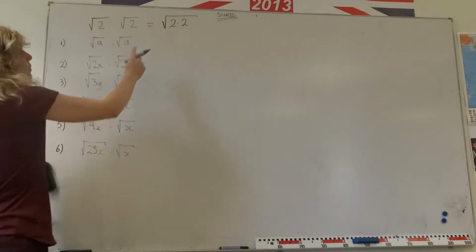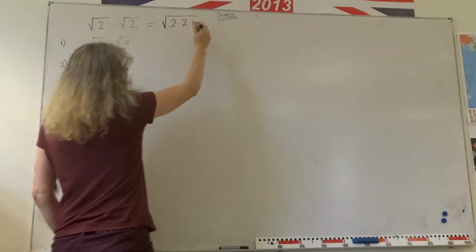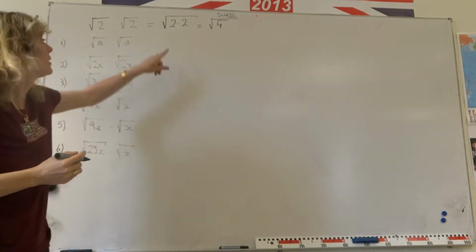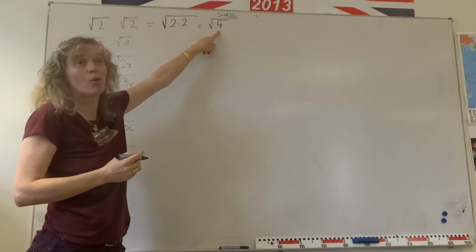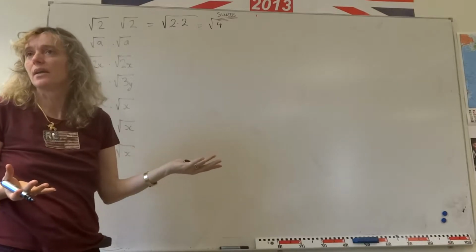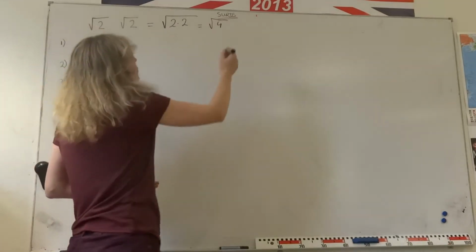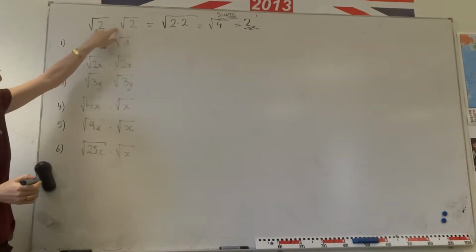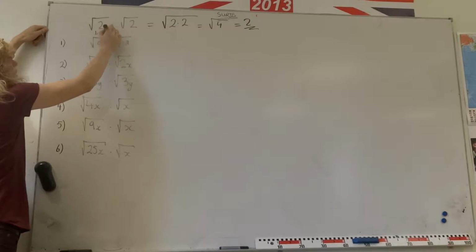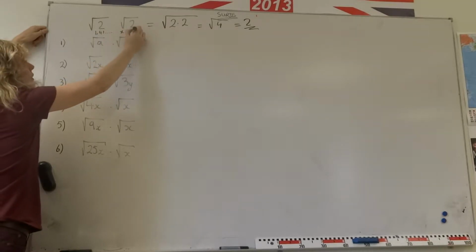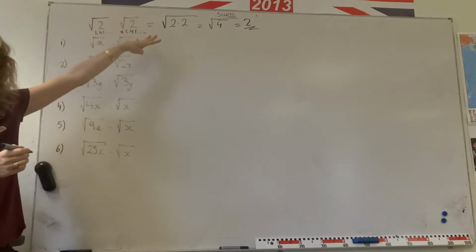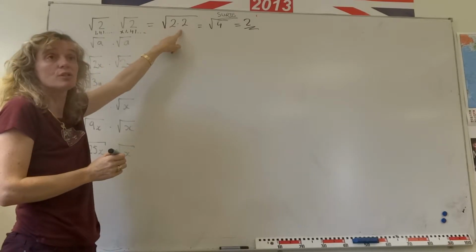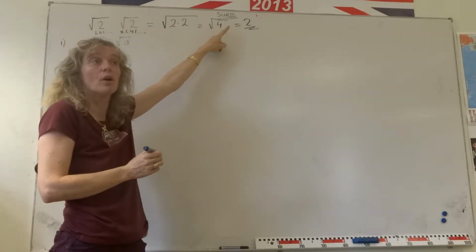So we wouldn't be able to do this without some complicated maths. Okay? But we do know that 2 times 2 is 4. So what surds say is we can reorganize this into the square root of 2 times 2, which is 4, and the square root of 4 we know is really easy, because 2 times 2 gives us 4. So the square root of 4 is 2. So these two quite complicated terms, which would have been something like 1.41 times 1.41, would take us quite a long time to do. Using this theory of surds, we change it into 2 times 2, which is 4, and take the square root of the whole of 4, giving us 2.